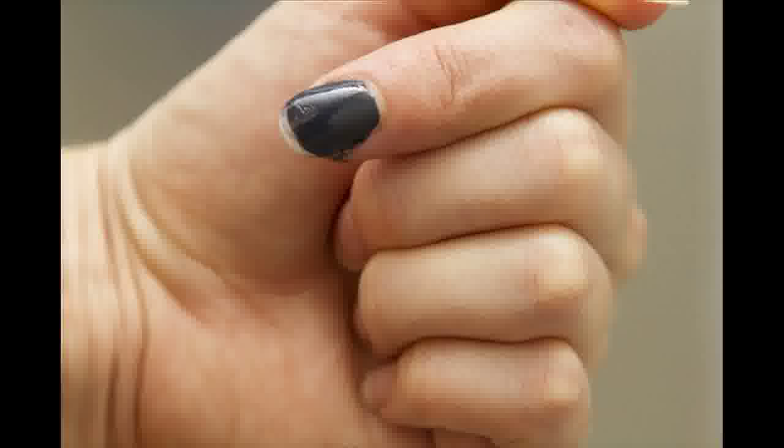The colored nails are again subjected to UV light as the final step. Shellac application combines the process of regular polishing and gel manicure. It takes about 30 minutes and can be brushed on, just like a regular polish.